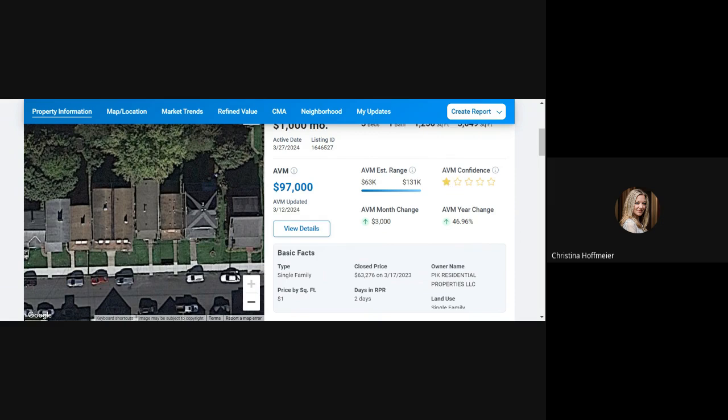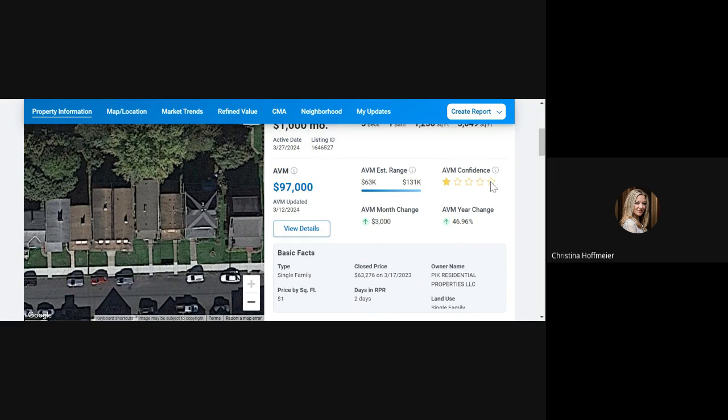It means that they've put all this data together, but the system is not really sure if the information is accurate or not. So this is telling you how closely you need to comb through the data before sending it to the client to make sure it's accurate. And with a 1 star, this tells me that I've got to go in and look at all the details and do my research with this report before I send it out.